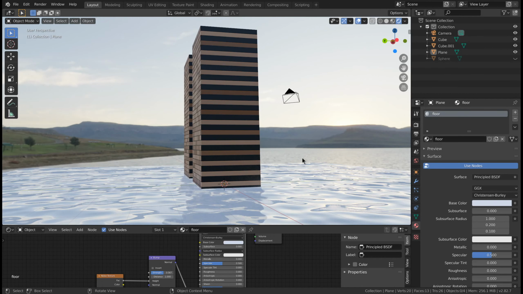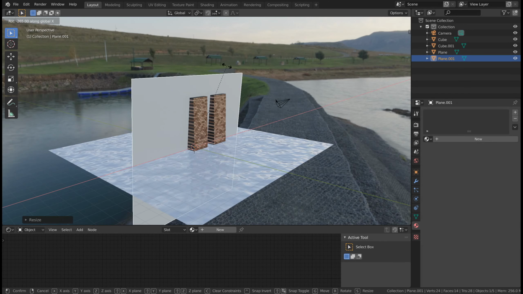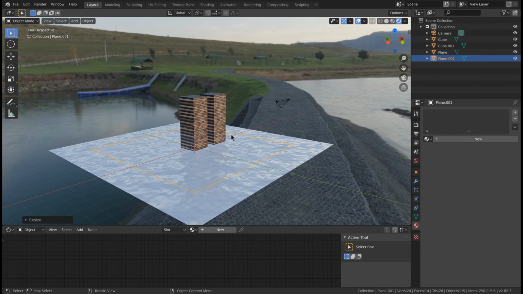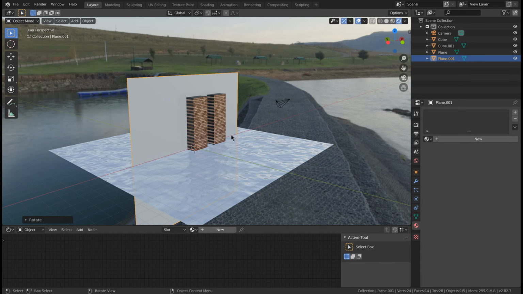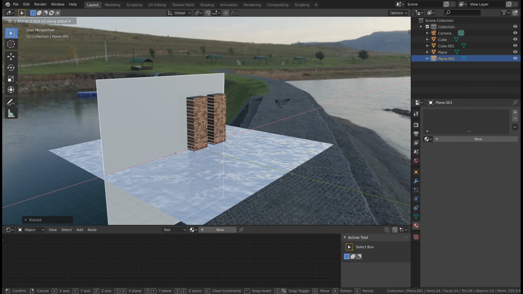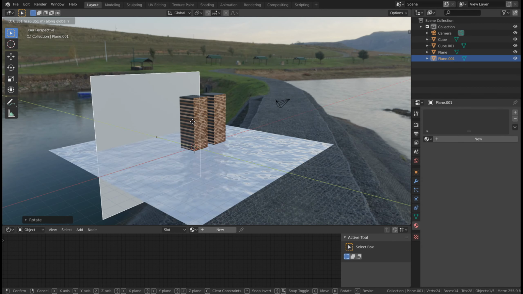Another thing you can do, as this one is a sphere, but it doesn't need to be a sphere, it can be another plane. So let's say we have this other plane here, and then we rotate the plane. No, it's rotating way too much, X 90. And then you have your physical background.